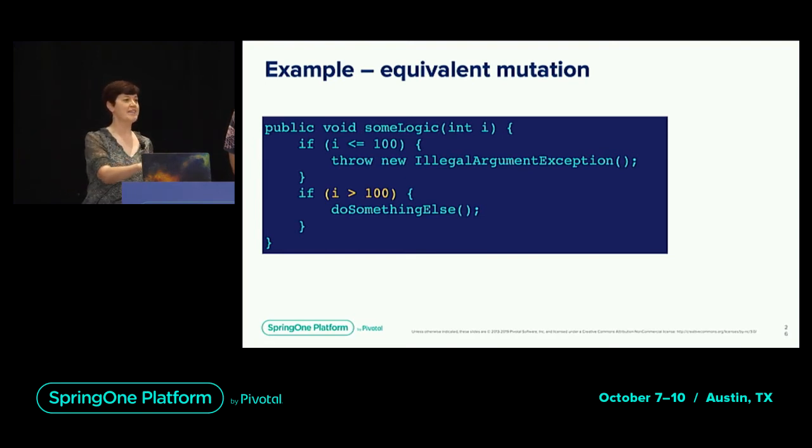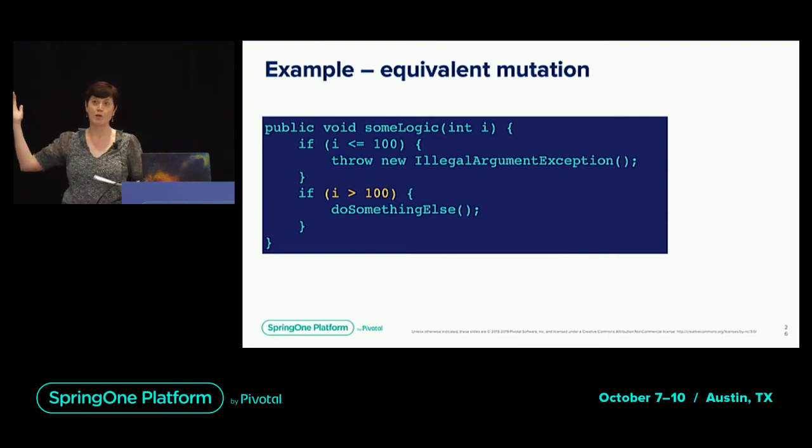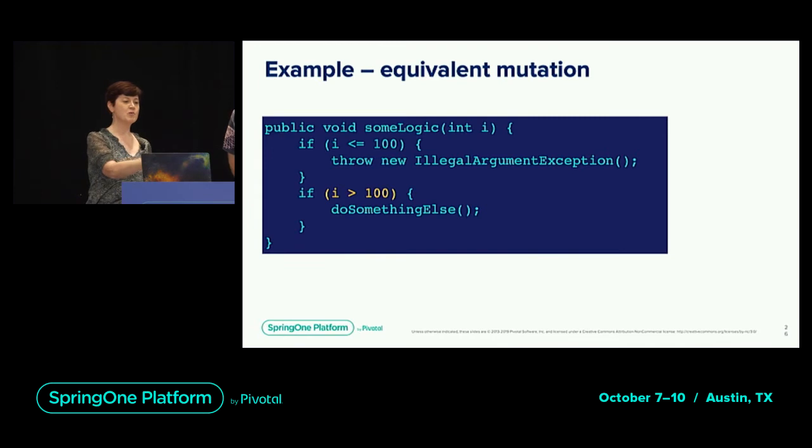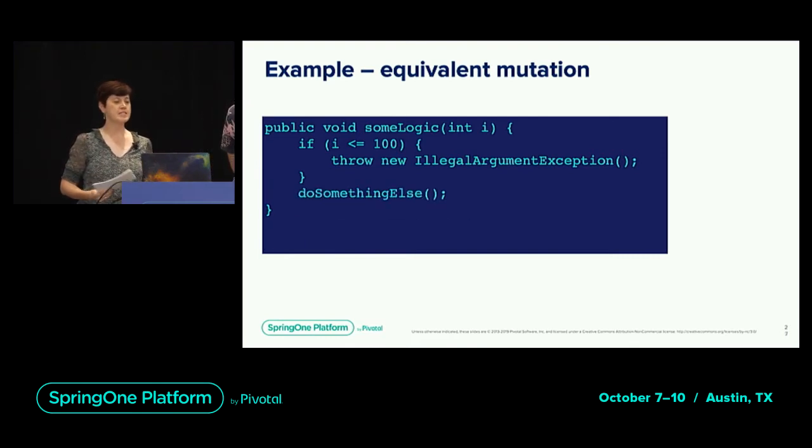You cannot write a test that would make this fail, because if it's equal to 100, it's already thrown the exception. Your test is hopefully going to capture that. But if it's equal to 100, it's never going to get to the second if statement. So this mutation is totally going to survive, and you're going to look at this and wonder, oh, maybe I should refactor that. And now it actually says what you're doing. So again, think of the mutants that survive: they may be actual problems that are going to damage consumers or hurt you in production, or they may be opportunities to refactor and make your code clearer and remove duplication or whatever.